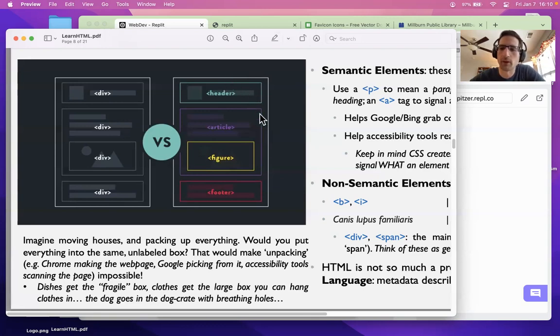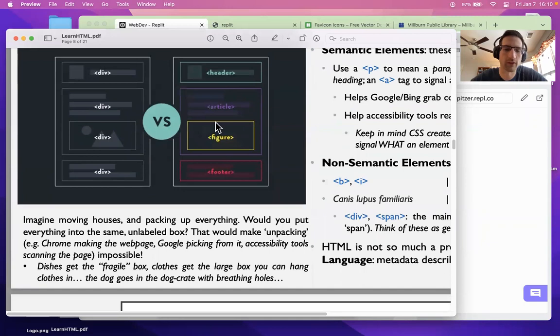If I wanted to jump to the image with an accessibility tool, I just say, oh, go find this HTML element. If I want to jump up to the navigation so I can go to a different page, if I'm blind and using these tools, I can just say, go find that heading tag using that metadata. This is like if you moved houses and had specific things in specific boxes: the clothes in the big box that you can hang things from, labeled, and the dog goes in the dog crate.